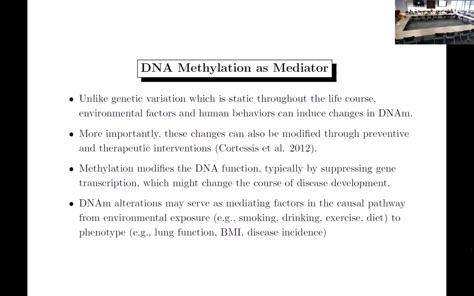Methylation modifies the DNA function typically by suppressing gene transcription, which might change the course of disease development. In this sense, DNA methylation may serve as a mediating factor in the causal pathway from the environmental exposure to phenotype. Here the exposure could be smoking, drinking, exercise, diet, and other things like treatment. And the phenotype could be lung function, BMI, disease incidence, and other health outcomes.